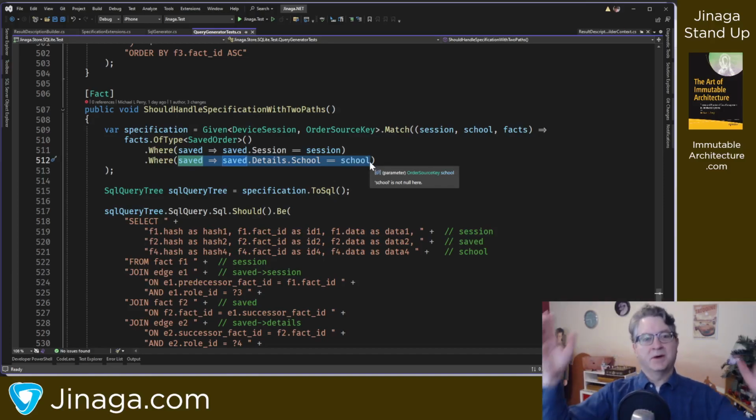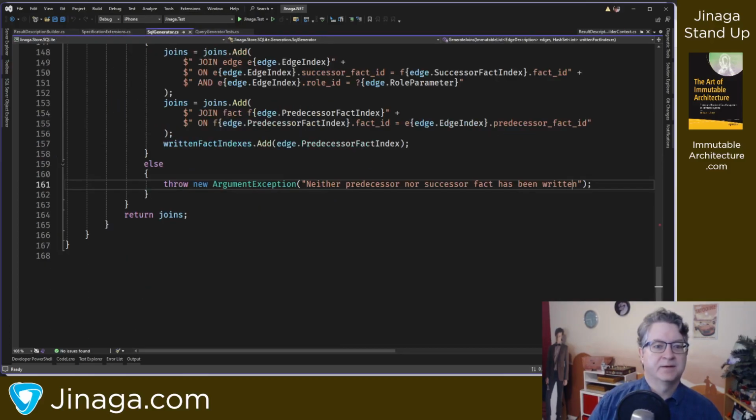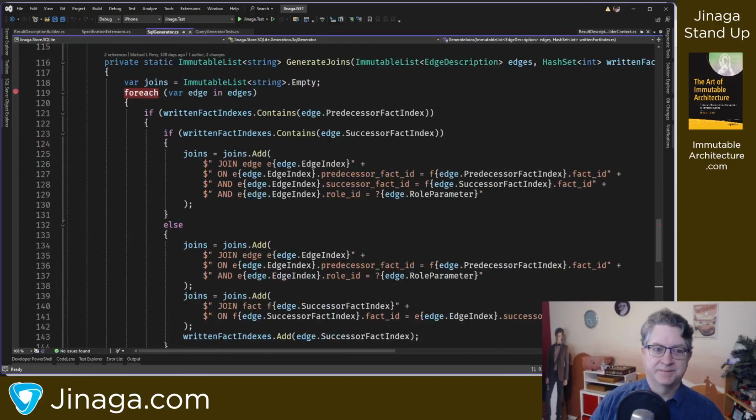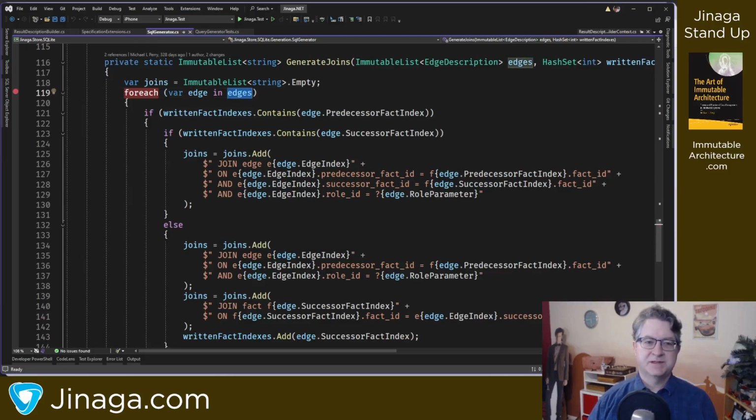So, what will always fix the issue? For that, let's go on back to our SQL generator right here. The issue really just comes down to the fact that we are walking these edges in the order in which they are given to us. Why are we doing that?